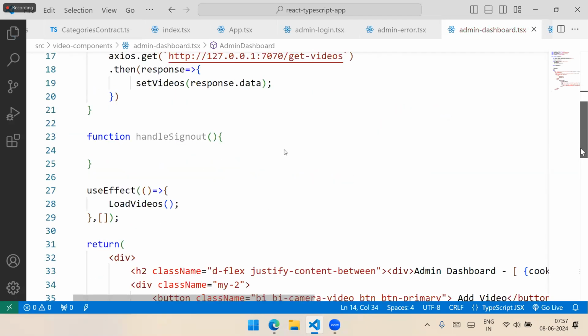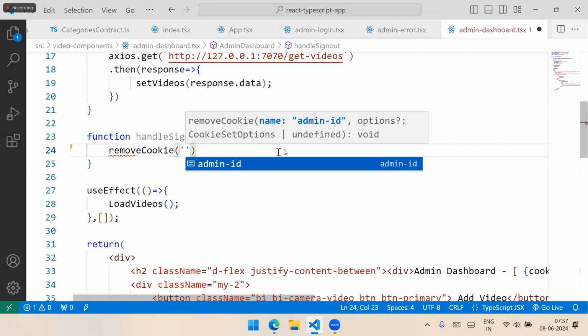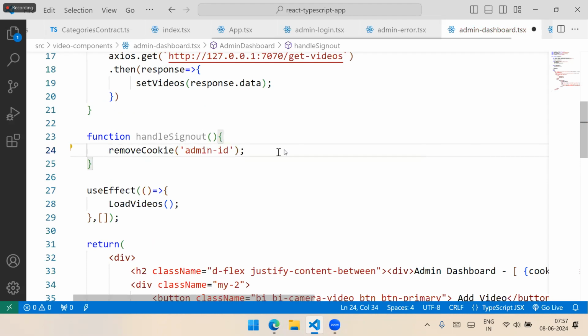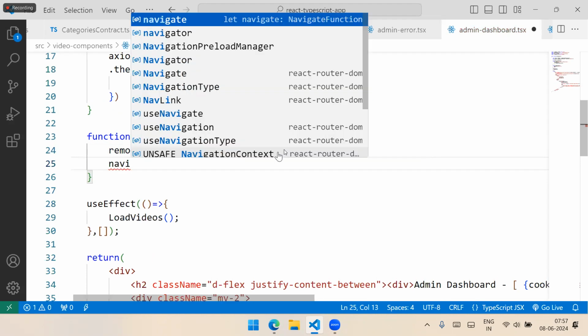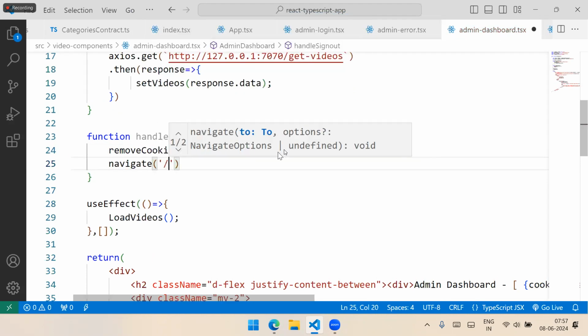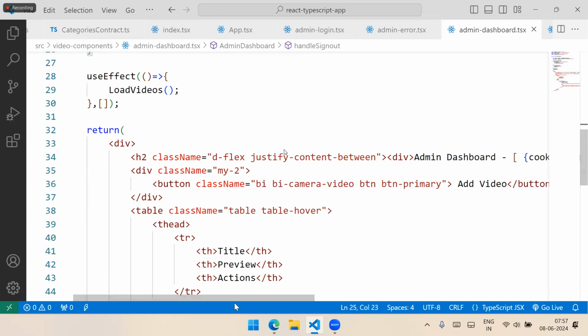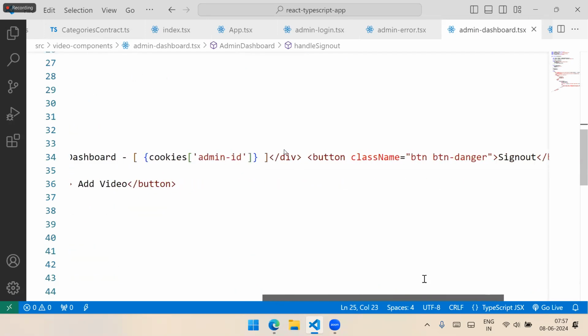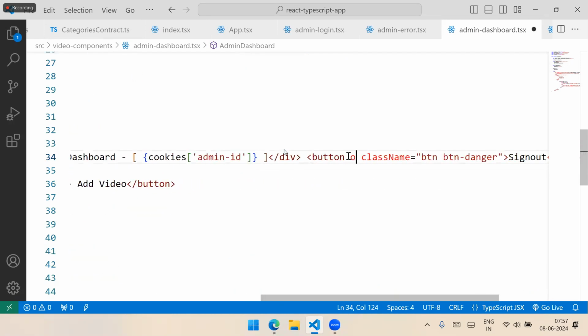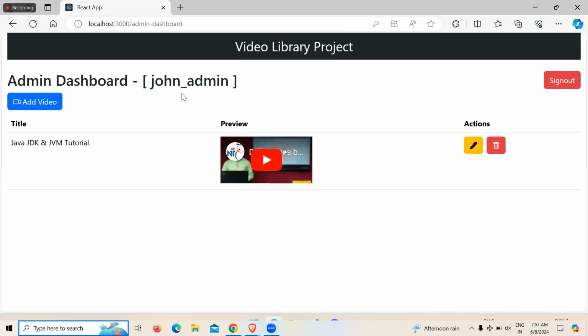And on sign out, we have to remove cookie and the cookie is admin ID. After that, navigate to slash. And this should work on the button click. So on click, handle sign out. Okay, this functionality is ready.